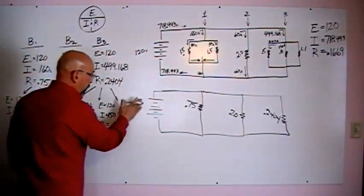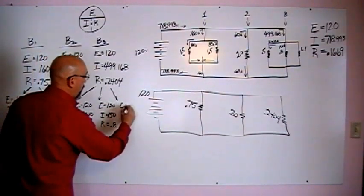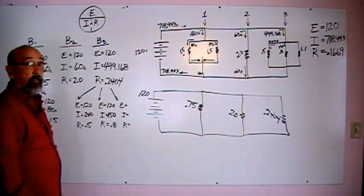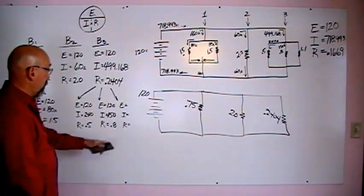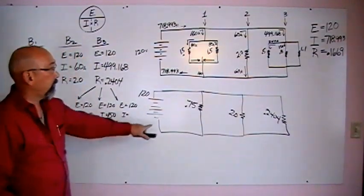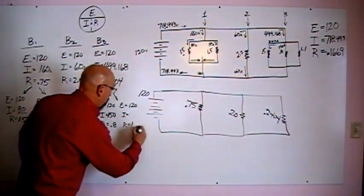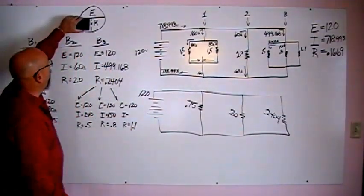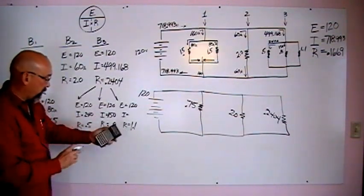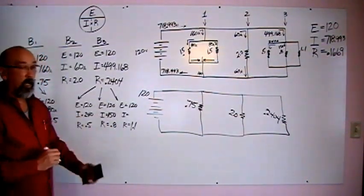And the last branch, we have E, again, I, and R, again. You guys are starting to see a pattern. Should be ahead of me by now, really. We know 120 volts sitting on that branch. Our resistance total over here is the 1.1. In order to figure out our amperage, we'll take our voltage, 120, we'll divide it by our resistance, 1.1, and we'll come up with 109.09.